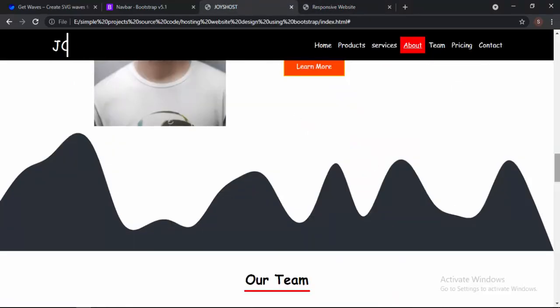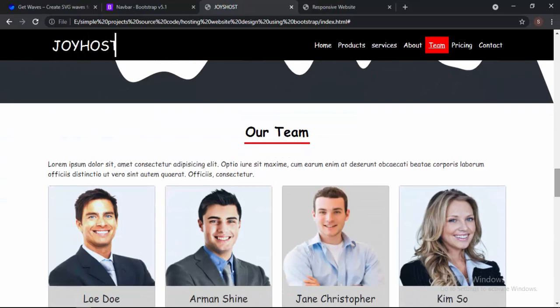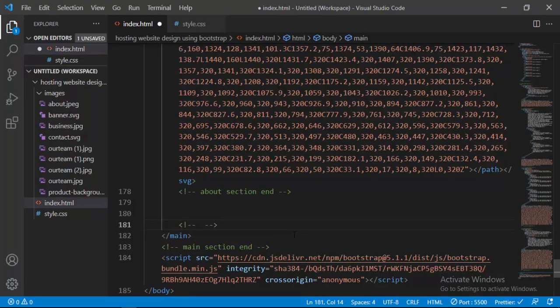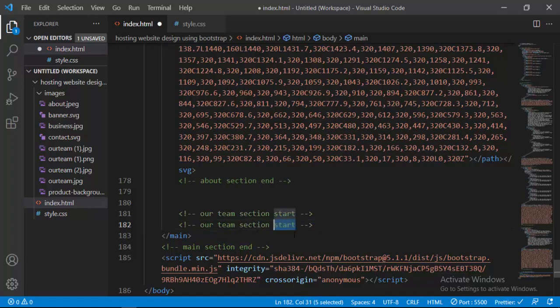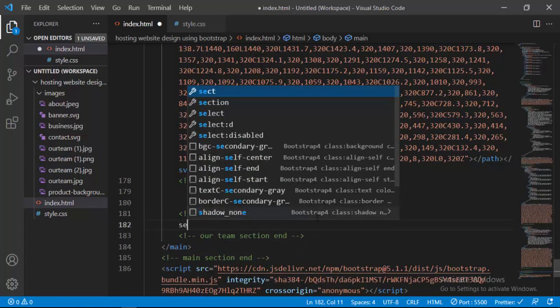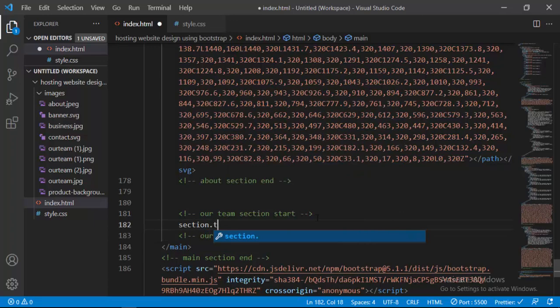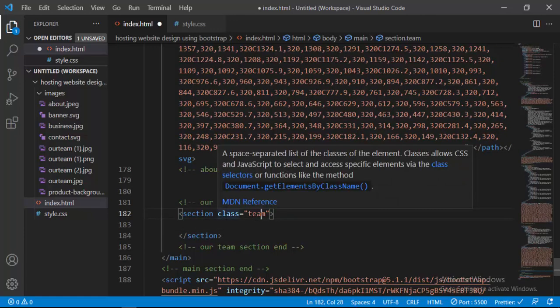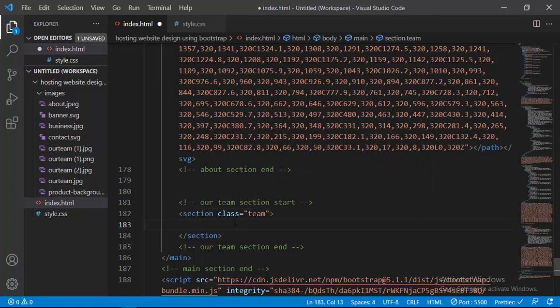After this section, we have our theme section that I've used amazing cards in. So I'm gonna go inside our index.html file, and here I'm gonna put a comment, our theme section starts and our theme section ends. And inside this, we have to create our section and give it a class of theme. So after that, I'm not sure if I use the theme class here, but I still do because it's just used to, and most of the time you're gonna select that.